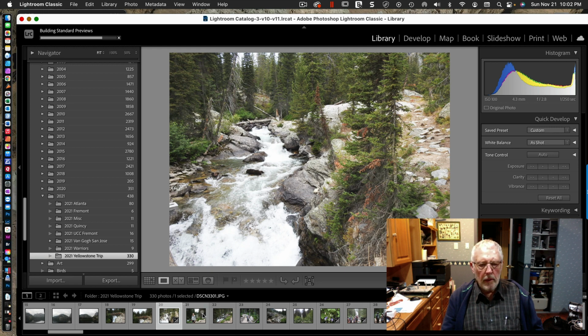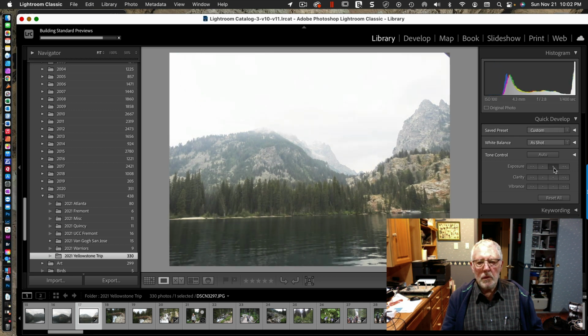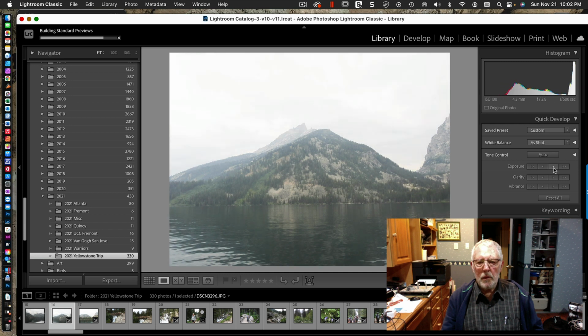Okay, so anyway, that's how we can go through. Lightroom is nice because you can very quickly tweak a lot of pictures. You can just go through them and fix them up so that they're a lot better than they were before. So I got a little better picture. Things that were especially too dark, if I brighten it up a little bit, at least I can see what I've got.